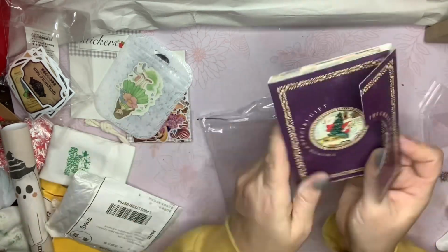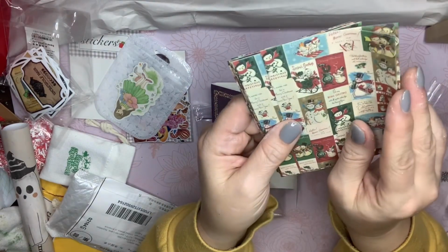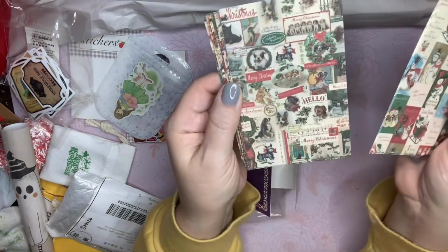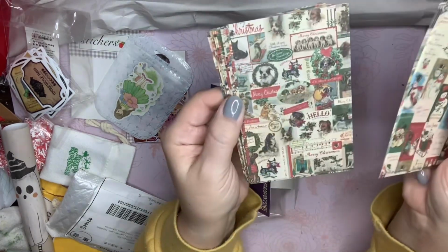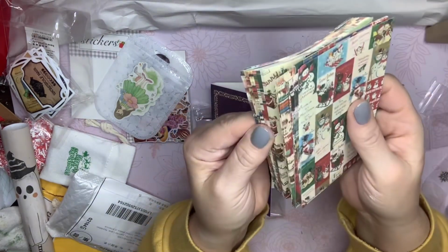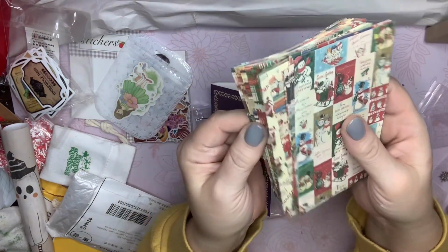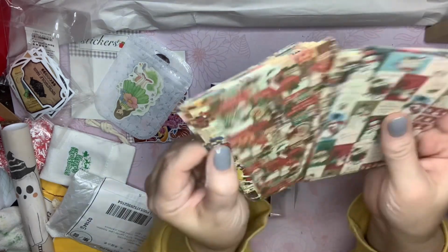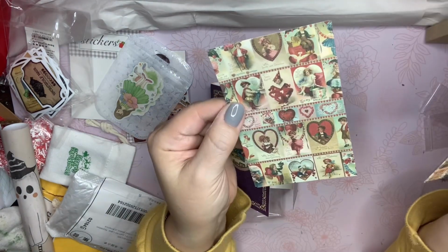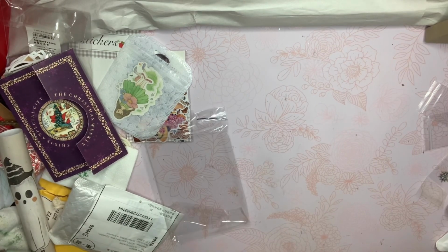So these are like vintage wrapping paper sheets. They're just a regular paper, but they're made to look like vintage wrapping paper, or replicas of vintage wrapping paper. So they look like this. So those will be cute for junk journaling. I thought maybe I'd be able to decoupage with them, but I don't know. I'll give them a try. The patterns are really pretty. I could use them in a December daily too, or something like that. Yeah, so like I said, I thought they'd be a little bit bigger, but that's what you get.